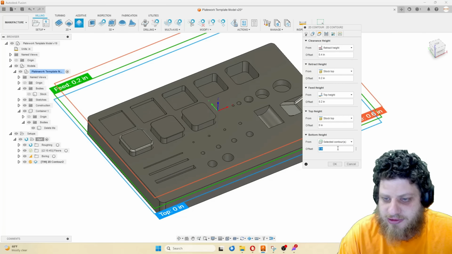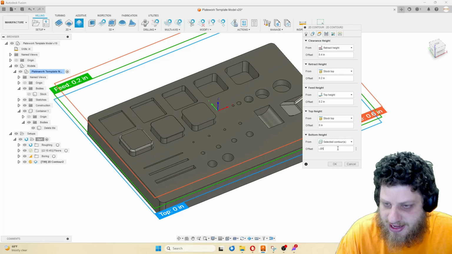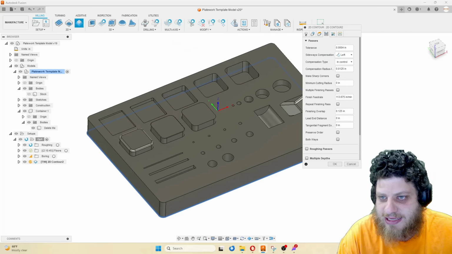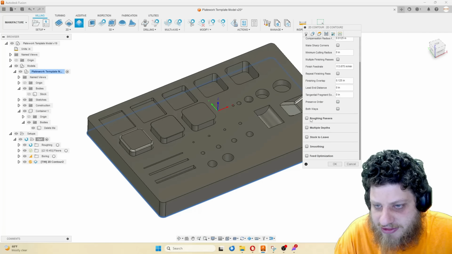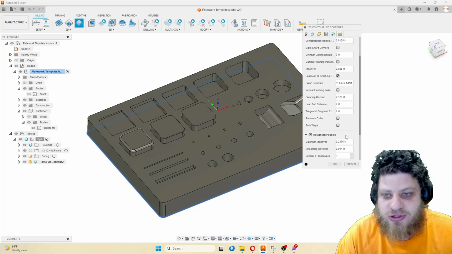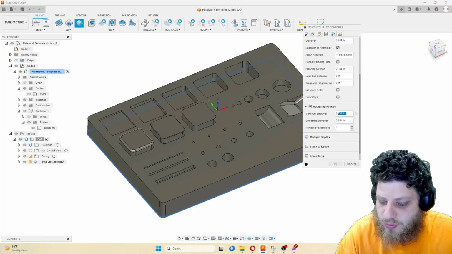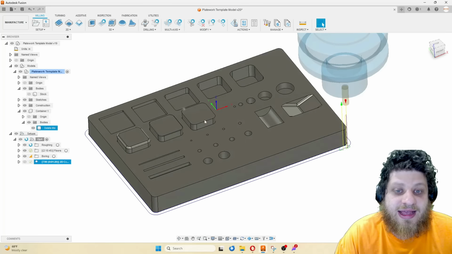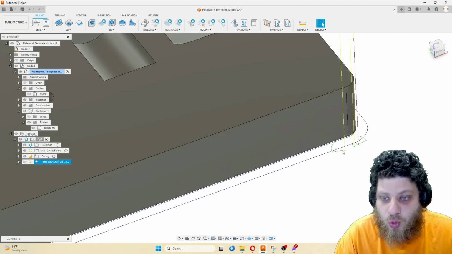And on here, I'm going to do my bottom height back at 0.01 inches. And I'm going to do in control compensation for how I do this stuff. And again, from here, it's however you normally set up your toolpaths. You can turn on roughing passes or whatever your traditional SOPs are. Except this time, I'm only going to do the one toolpath.